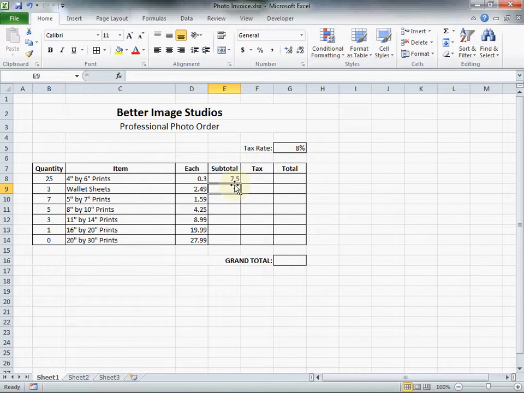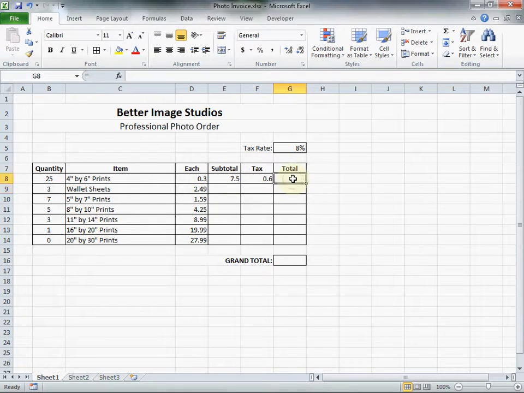that particular value. The next thing that we want is to figure out the tax. Well, the tax is simply the subtotal here times the tax rate here. So we'll say subtotal times the tax.